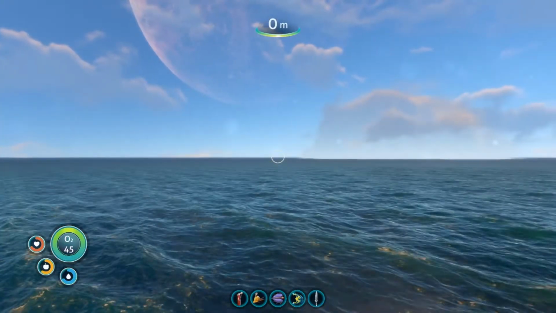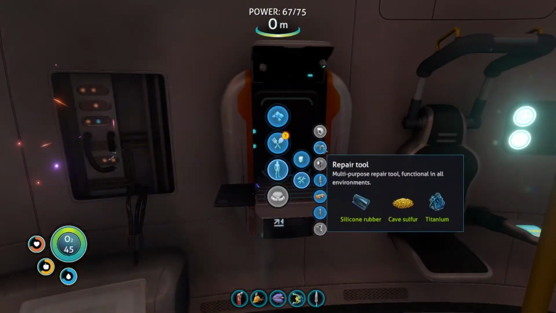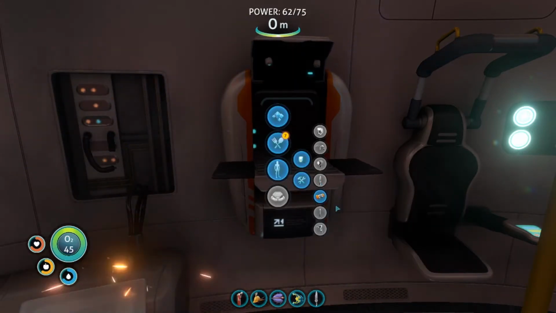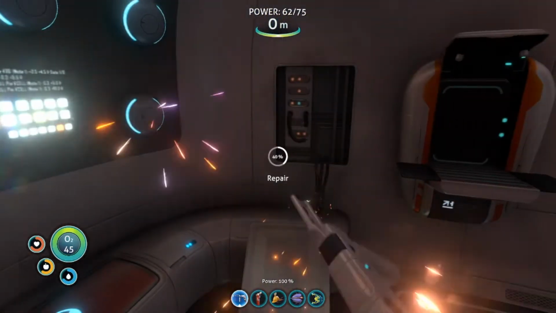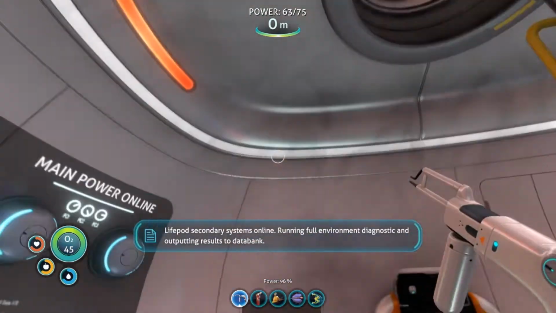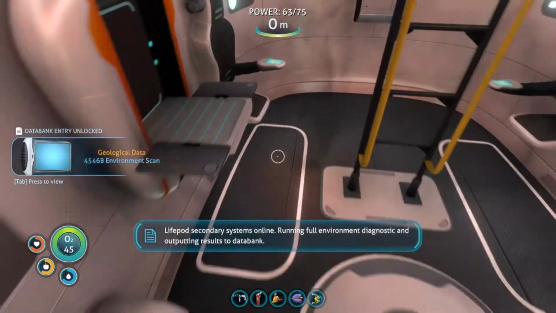Oh yeah. Okay, now repair tool. Yeah. Now, this is really nice. So now I can get this and repair this. Ooh, it looks nicer now. Run full environment diagnostic. Oh, yes. And outputting results to data bank.